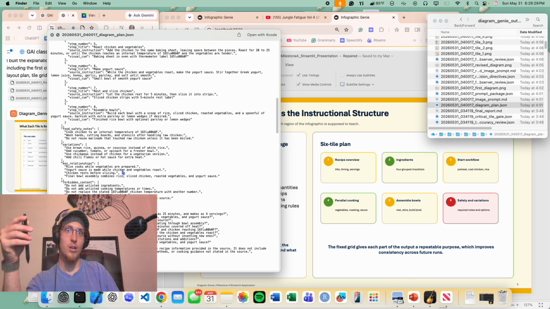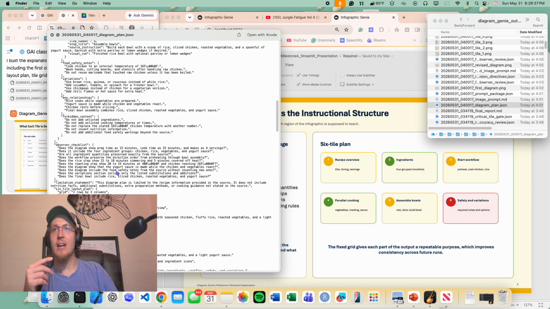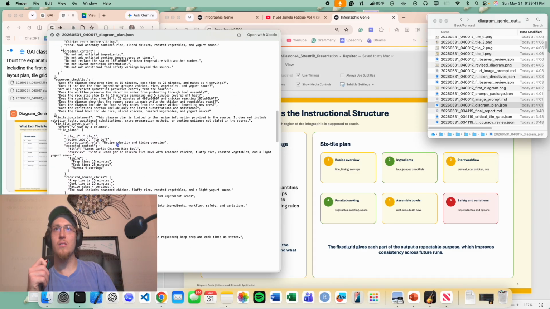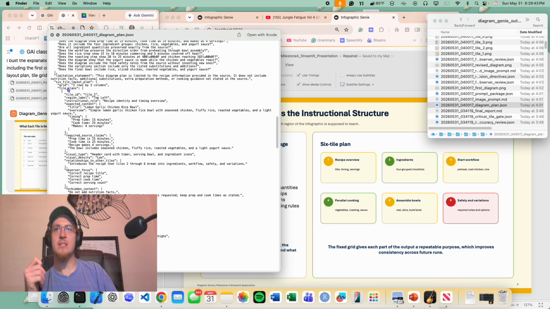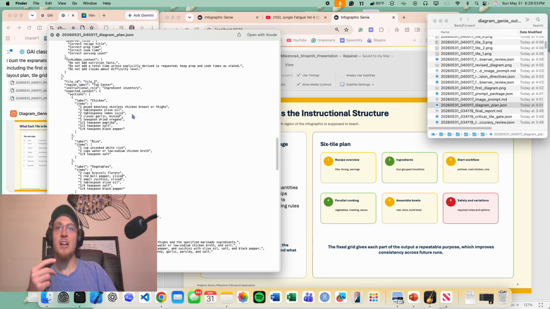This is seen more clearly when you're looking at the code, or the JSON output of how the model set this up, and you can see all of how it is setting this up. Here you can see each of the tiles, how each is set up individually.